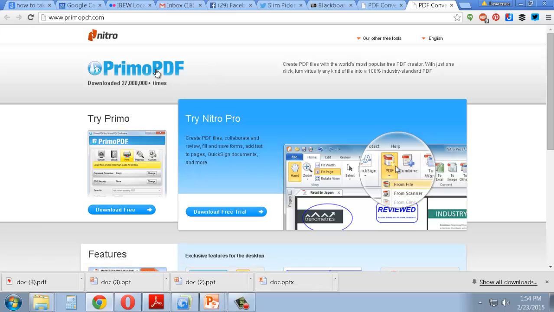You can pay for this, but you don't have to. You can get the trial version, and you can do what you need to do using the trial version. The more sophisticated version will do things like take a PDF file and convert it to Word and things like that. But you can use this and just follow the instructions on it.